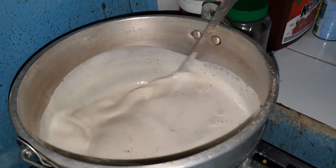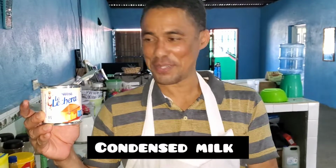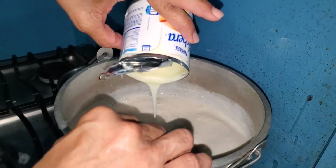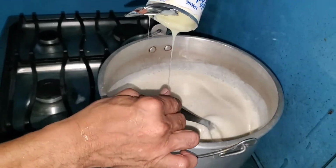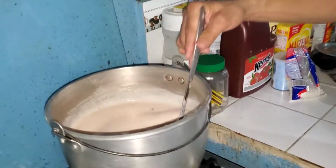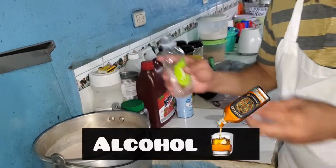But then throw in the condensed milk. Oh, that's for sweetness, isn't it? Nicer flavor and sweetness. This is a must. That's a must, eh? This is just if you want. Nice. Chaka put in liquid sugar now. A pound of sugar, in liquid sugar, because you don't put the condensed milk. Now we throw in liquid rum and we leave it to cool.